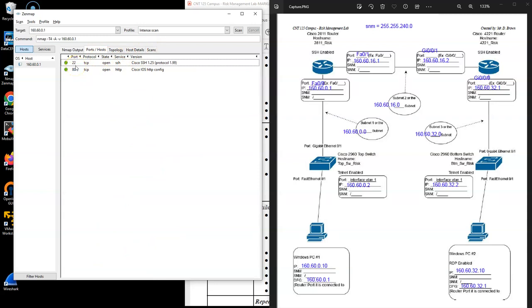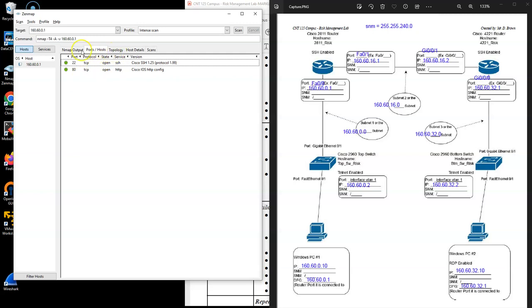Well, if that's what we have planned for that device, excellent. But if it's not, that would give us a clue of, ooh, maybe we need to go in and shut off this port. Or maybe we need at least to do some homework to find out, does anybody in our IT team need this open? Will closing this affect anything?